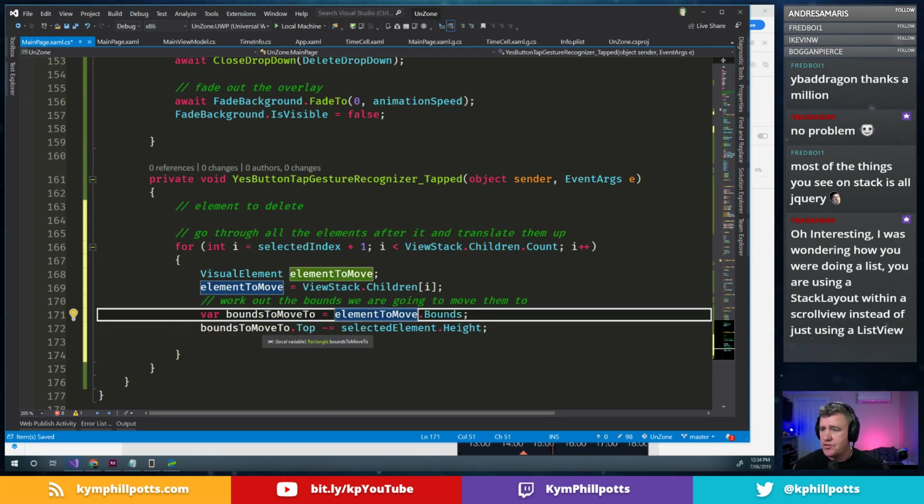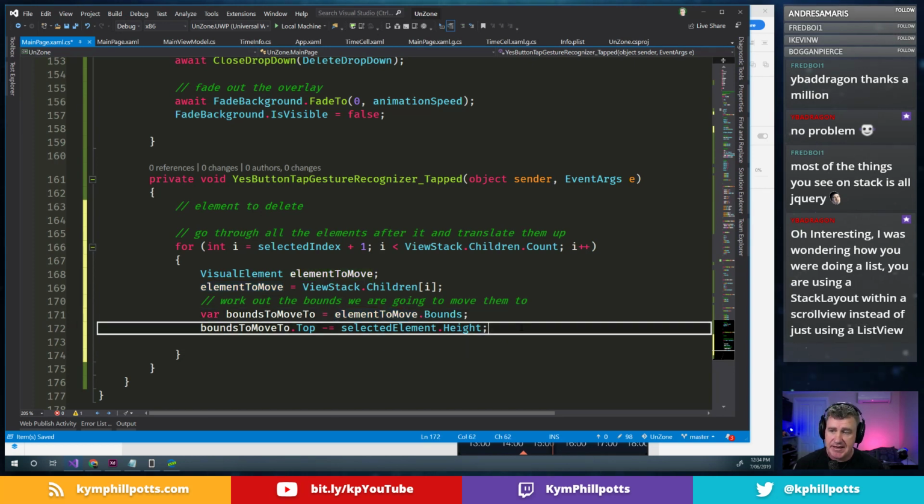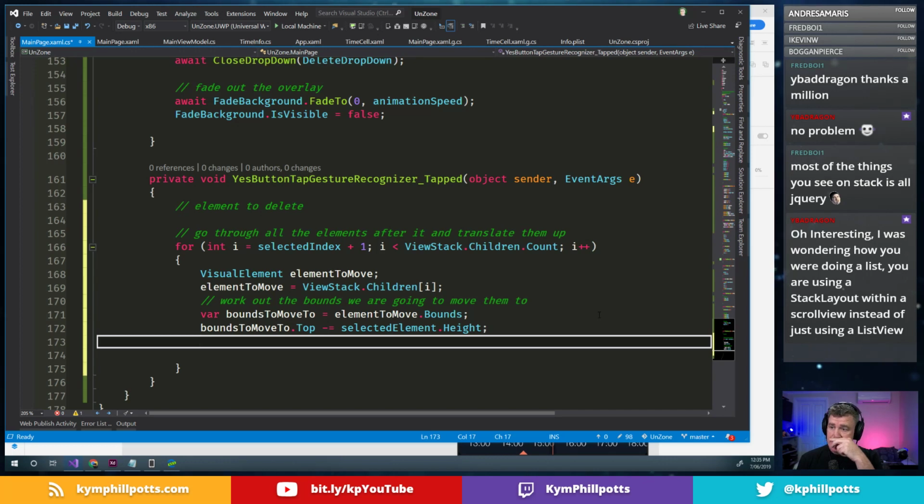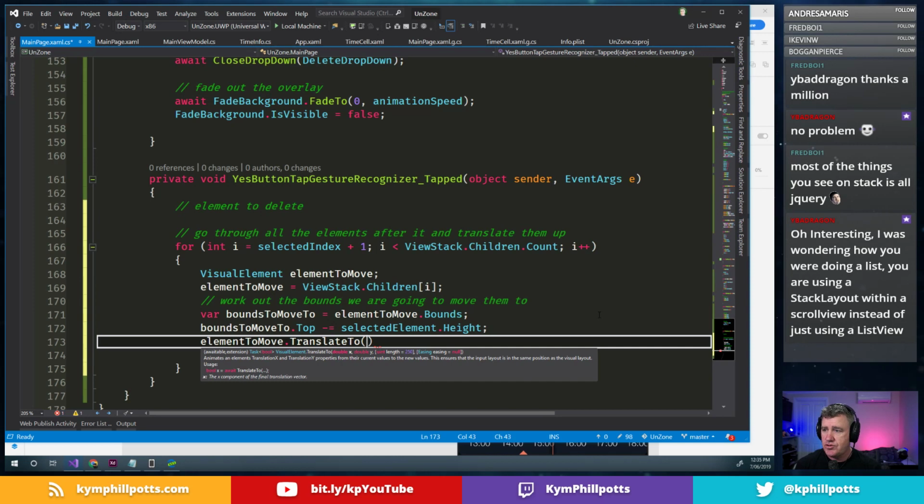We're going to subtract the selected element, the one we're deleting. And then we're going to element to move, we're going to translate that to those new bounds. Can we do that?